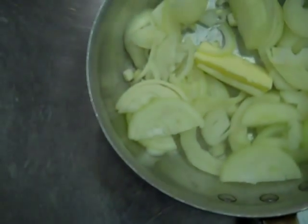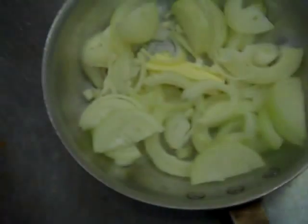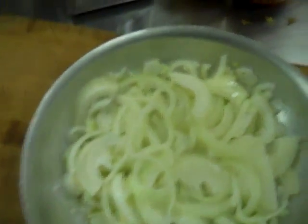So I'm just throwing these in the frying pan here, and as you can see I got a little butter going on. And we're going to get those just melting a little bit. Alright, as you see, this is kind of getting all melty. It's been in the oven for a while, so now we're going to season it up a bit.